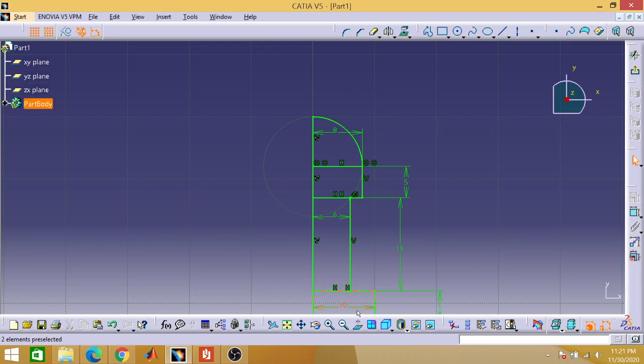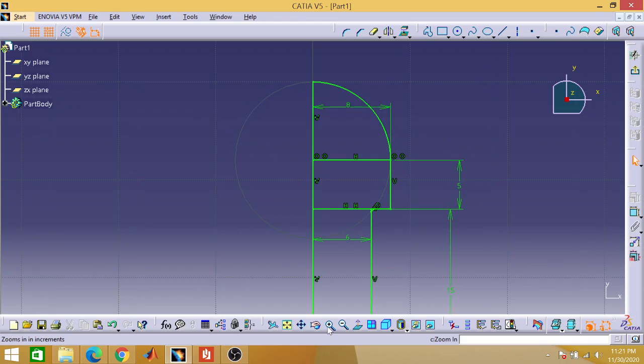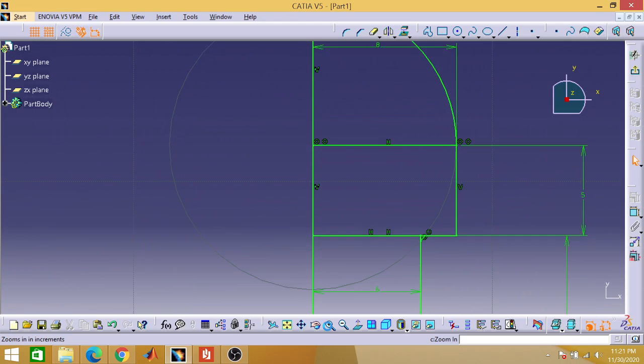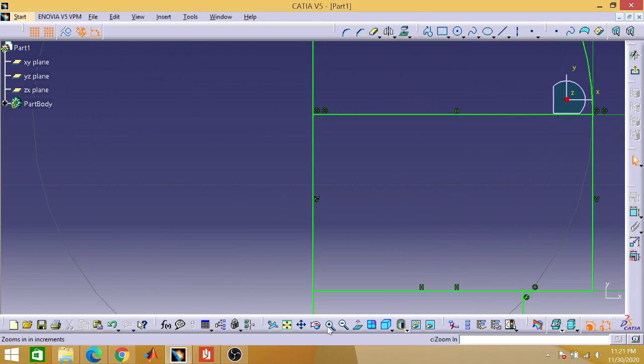But the negligence people can make is that, let me show you by zooming in, there is some circle part passing from here, so you should also trim that.